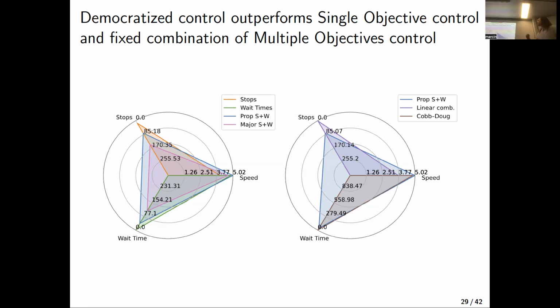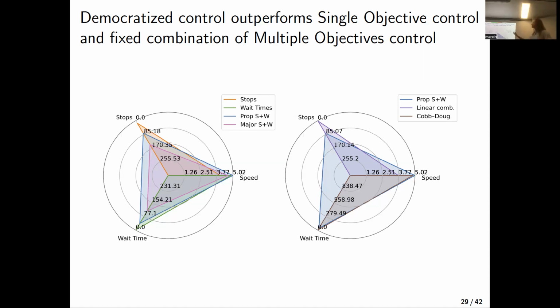And so let's maybe start with the orange triangle. That's the number of stops. And to your left, you can see that we almost get to 0 stops. That's pretty good. We almost get the global minimum, really. Nobody has to stop. But then the wait times are actually quite high. And then conversely, for the wait times, we actually do get to the global minimum, the 0 wait times, but they have to stop all the time. So they're stopping and going, terrible for any kind of sustainability.